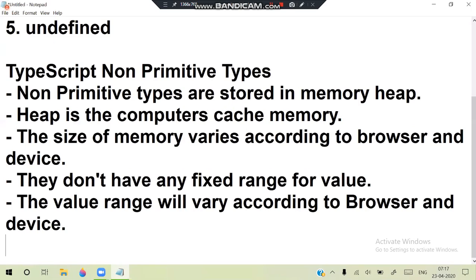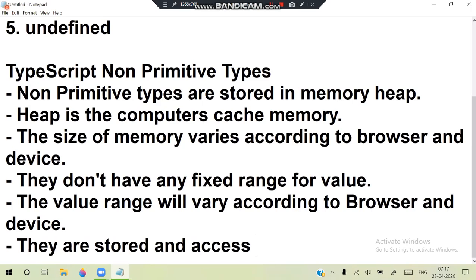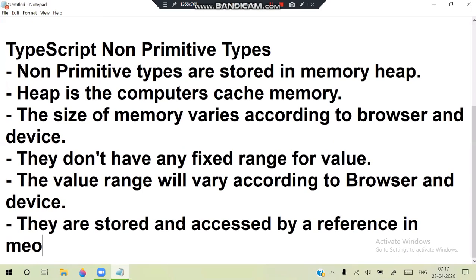Another important point is that non-primitive types are stored and accessed by a reference in memory. They are stored and accessed by a reference in memory.